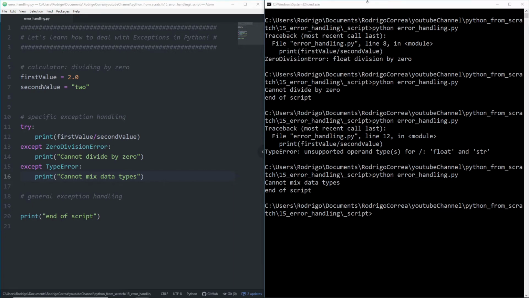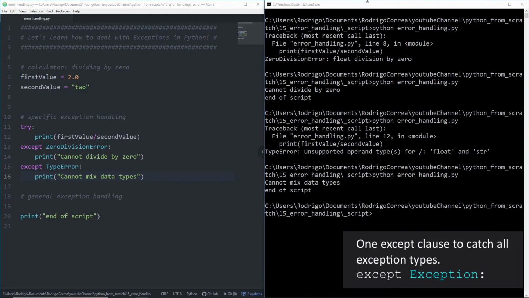Do you remember the calculator example? I showed that if you try to calculate a square root of a negative number, we get invalid input. And if you try to divide a number by 0, we get cannot divide by 0. And that's very similar to what we are doing here. For each kind of exception, we have a different treatment.